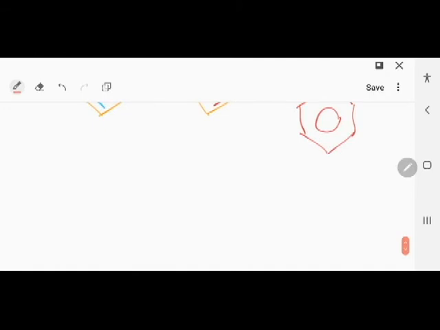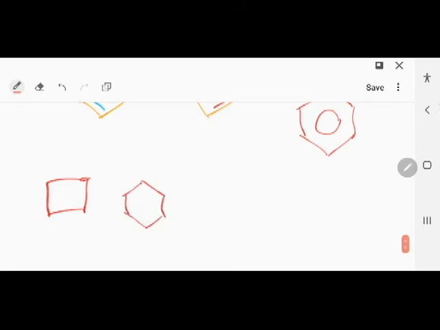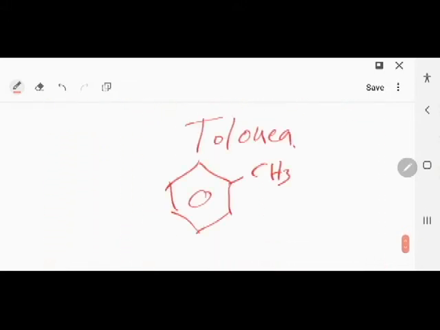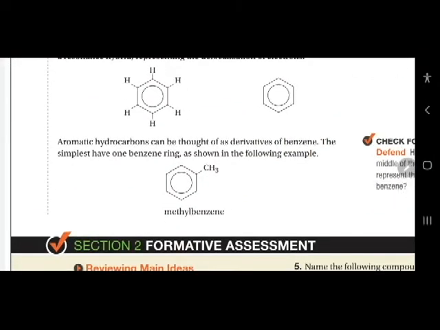For example, as we said before, if we have this compound here, we have cyclobutane, and this one will be cyclohexane. But if we have one double bond here, we will have cyclohexene. If we have another double bond here, we have two double bonds, so it will be diene, cyclohexadiene. And we have to mention 1, 2, 3. So we will have 1,3-cyclohexadiene. But if we have three double bonds here, we will have benzene. So this ring is called benzene. And actually we have some well-known compounds, like this compound here, methylbenzene, which has the common name toluene.